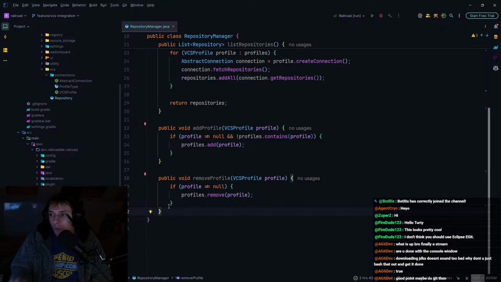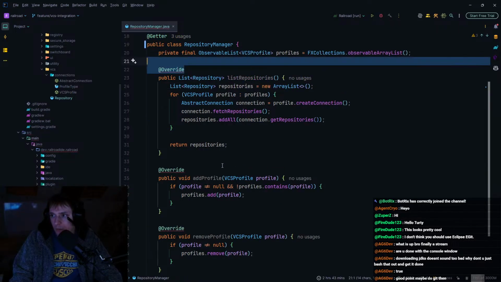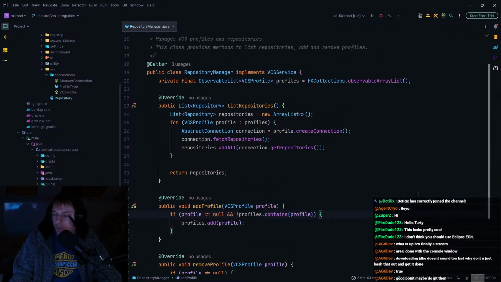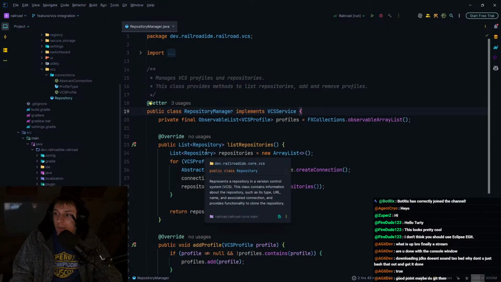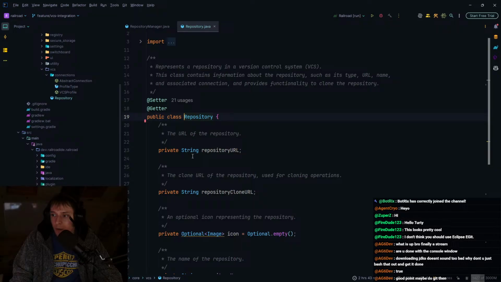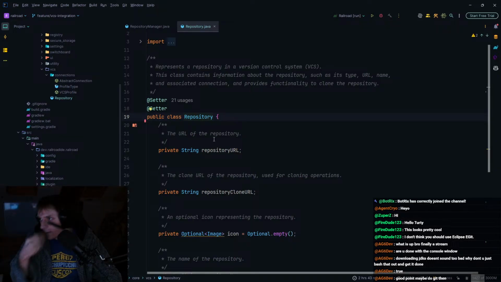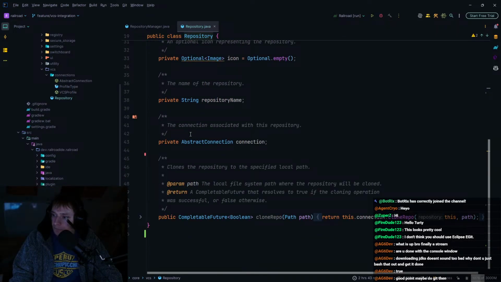Although this is managing actual repositories, isn't it? One second, I just realized this is actual repositories. It's the repository manager, so this wouldn't be used to actually manage a specific repository. Okay, that's fine then. In that case, everything we want is actually going to be in the repository class itself.